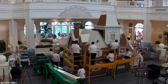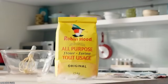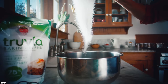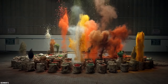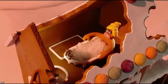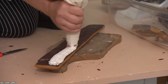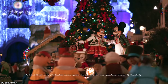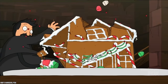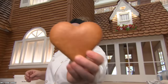The gingerbread house at the Grand Floridian is about 14 feet tall and made from real gingerbread. About 800 pounds of flour, 140 pints of egg whites, 600 pounds of powdered sugar, 1,050 pounds of honey, 600 pounds of chocolate, and 35 pounds of spices go into making this astounding creation. The structure is made from more than 5,000 individual gingerbread shingles and a dusting of classic Disney magic. But this superb structure is not just for looking — it doubles up as a sweets shop, selling a variety of festive treats and gingerbread items.